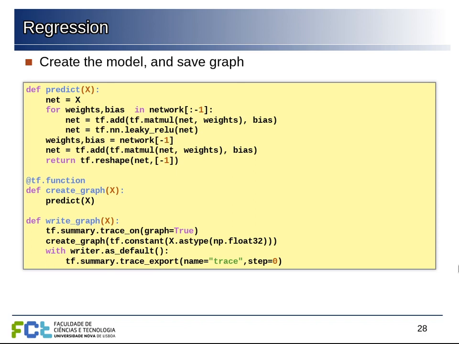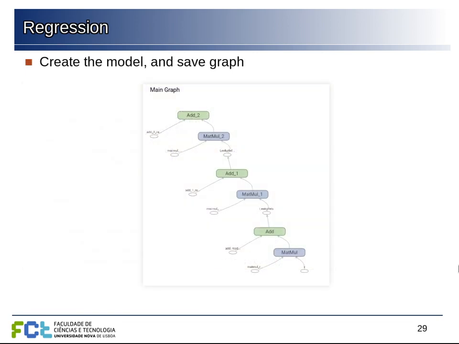I think it's 0.2 or 0.3 of leakage. And then we do the same thing for the final layer, but we don't add an activation function in the final layer, because this is a regression and we just want the final one to be a linear neuron. So now you can create the graph here, the same thing that we did before, write the graph to Tensorboard, so you can see all the different multiplications of the weights, additions, and so forth.